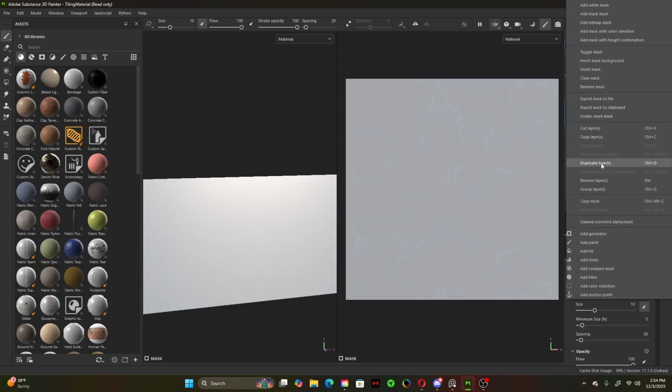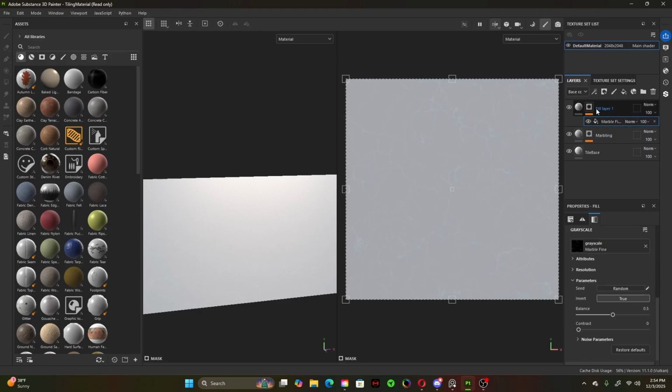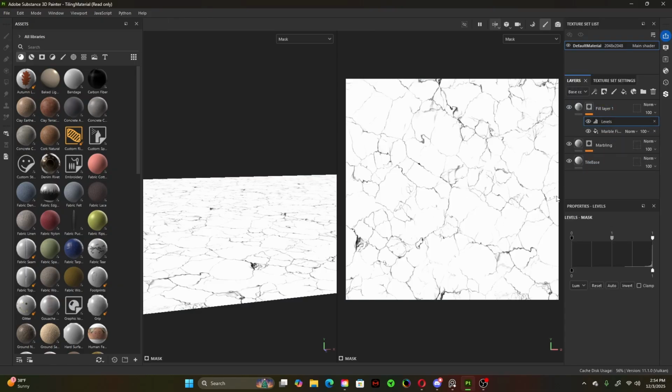I'm going to add, what is it? A filter. Where is it? Or is it something else? Right click, levels. I want to add levels. I'm going to alt left click on it so I see the map.